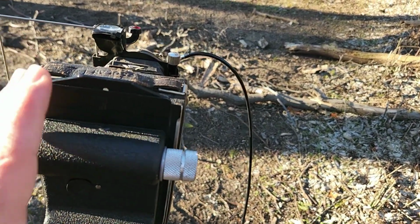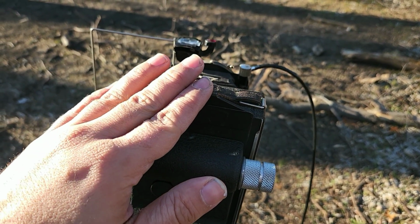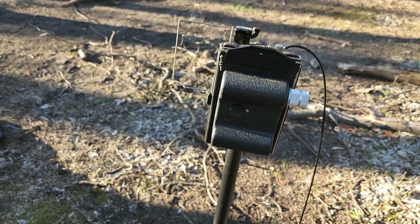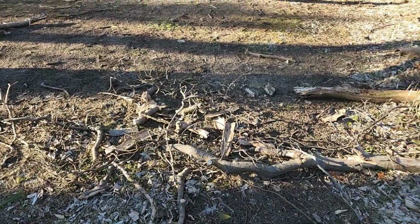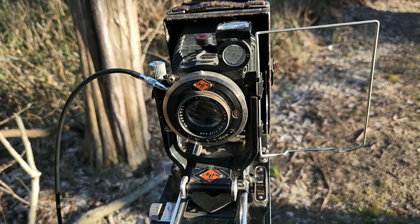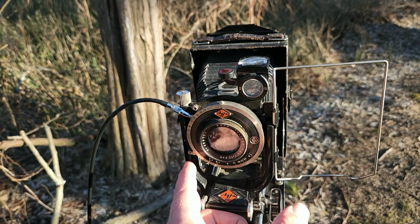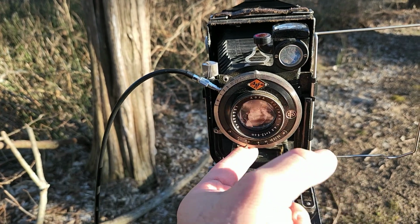And what we're going to do is, before you remove the dark slide off, make sure that your T mode has been closed off. You don't want to expose your film right after you remove the dark slide before activating your shutter. So that is active, that's been closed off. And then you're going to set up the camera by turning this dial to 200ths of a second. And we're going to set it up at 5.6.